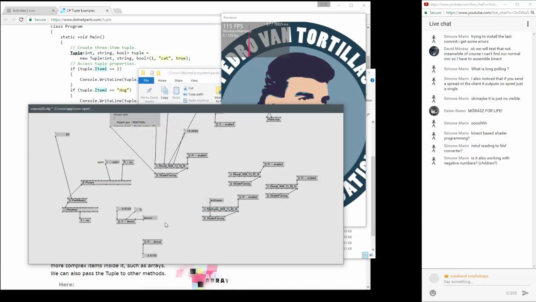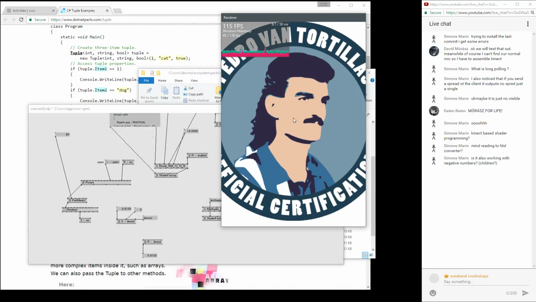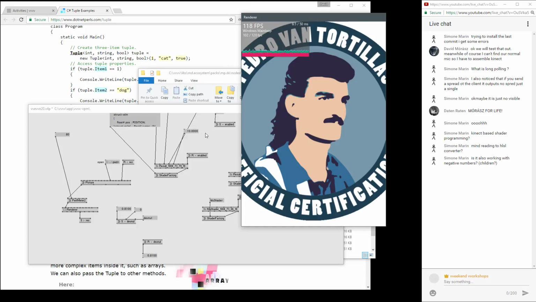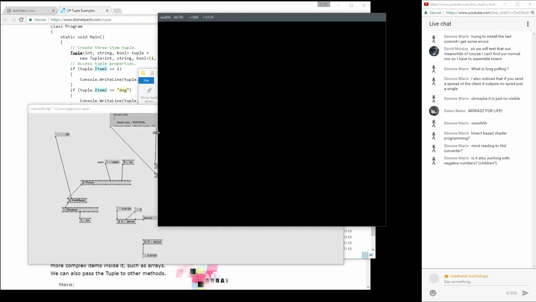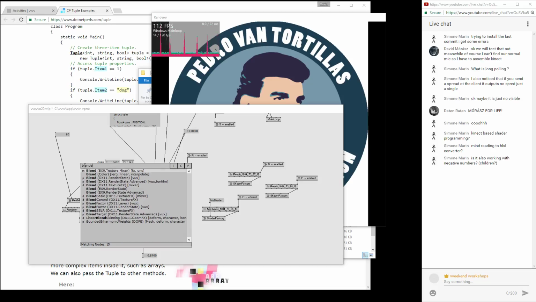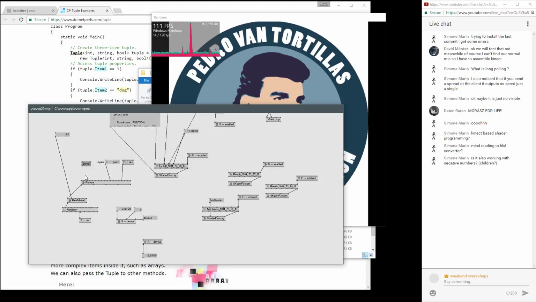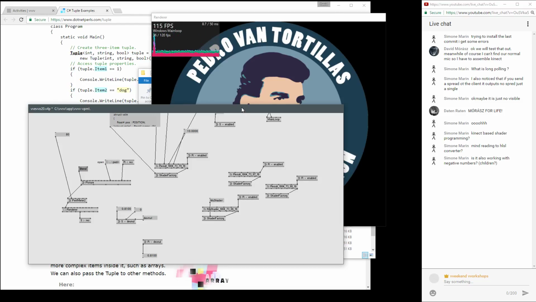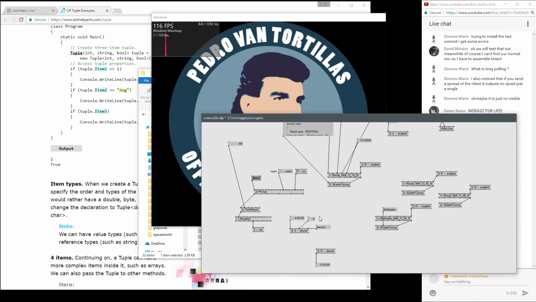He's Pedro certified. Here, this one. And as you can see, it works the same way as you would expect from any shader node. So the blend state has to be set to blend to work that way, but you can also set an alpha test.